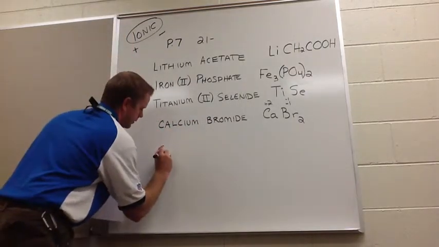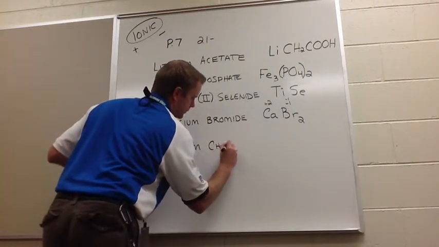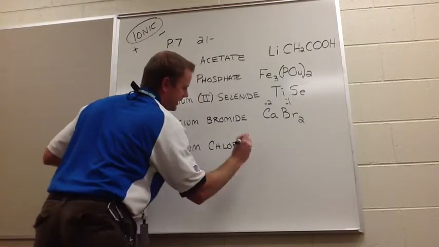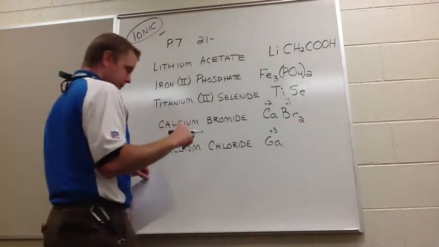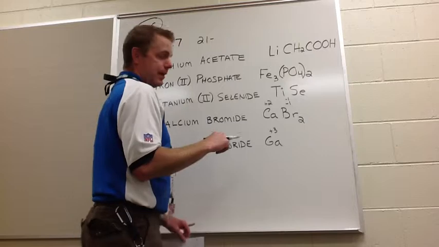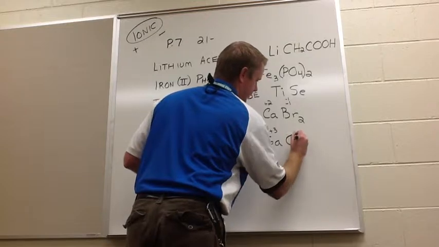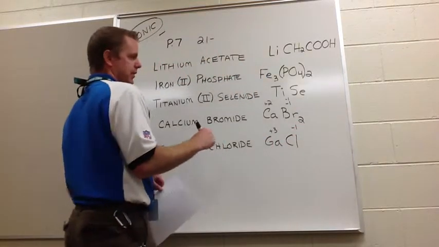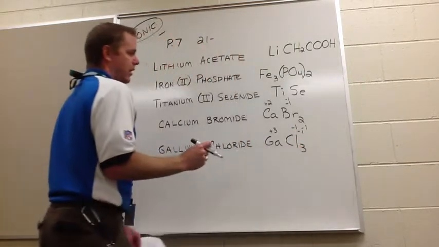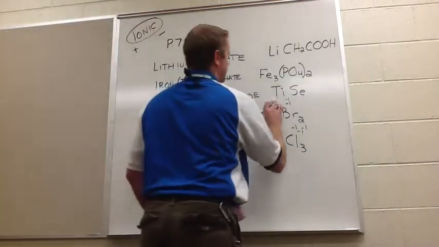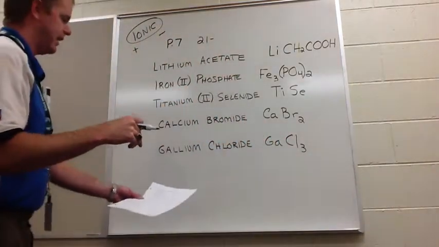Now let's do one more. Gallium chloride. Alright, I go on the periodic table, I look at gallium. Ga, gallium, is +3. It's in the same grouping as aluminum. They all are +3. Why? Because they all have 3 valence electrons. Chloride means chlorine. It carries a -1 charge. Well, the first thing common is 3. I need 3 -1s, right? So therefore this is GaCl3. By the way, just to clean it up and make it look better, we always get rid of the charges. And there's the first 5 on page 7.